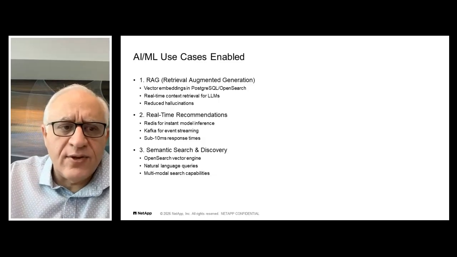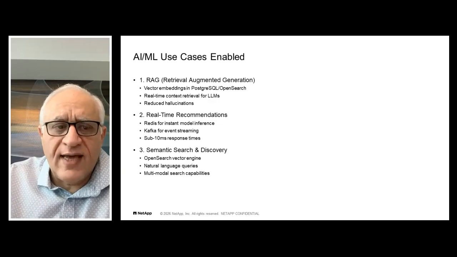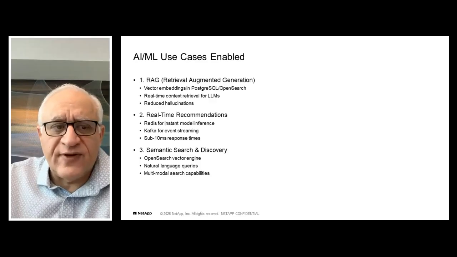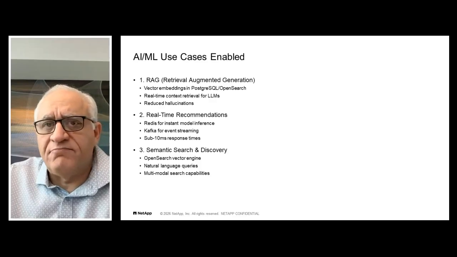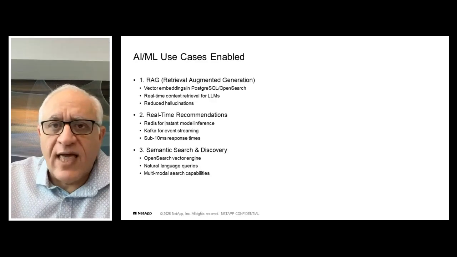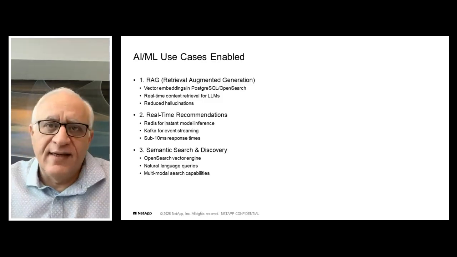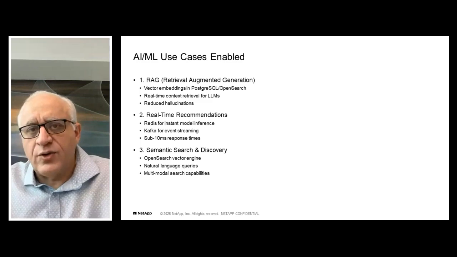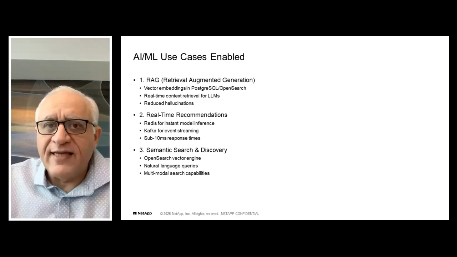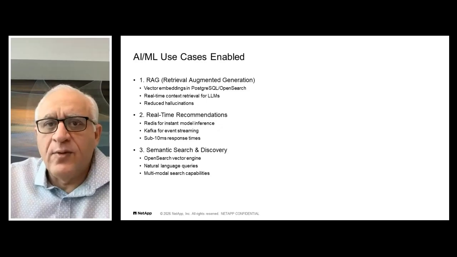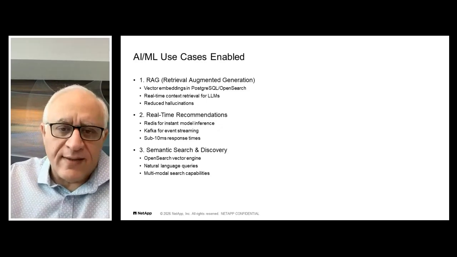And the third category we look at is the semantic search. So we have ways of looking at the data, whether it is just vector data, looking at text, natural language searches, or if you're searching videos, I want a video that has a red car in it. And so you're trying to find links between the different types of data in a multimodal search that will bring back results that are needed by the customers.